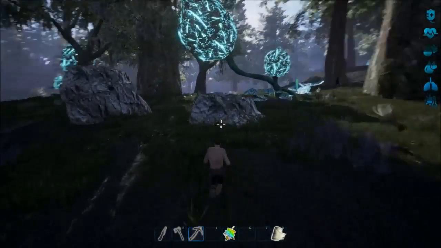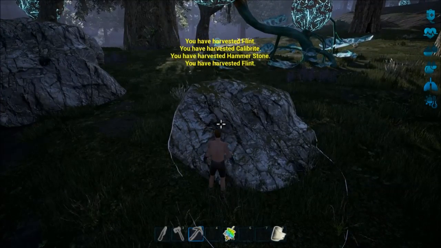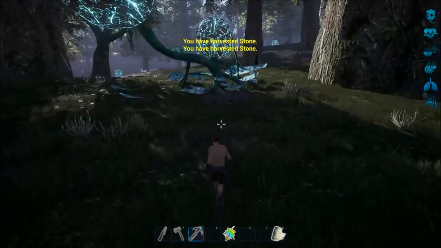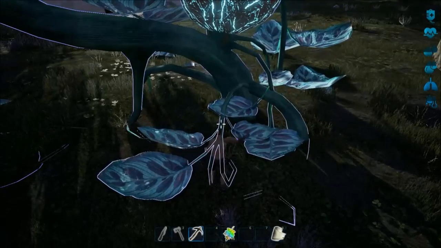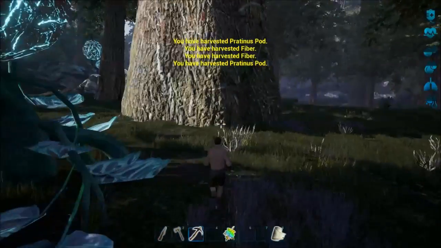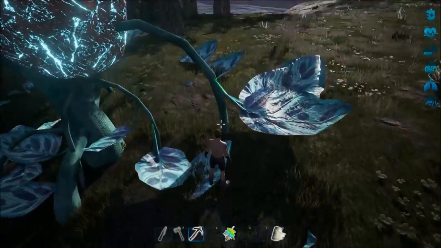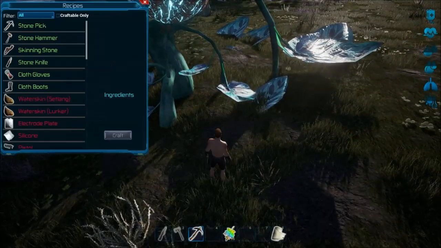We can shift run a bit quicker and go up to a rock. And there we go, we're harvesting. We've got some flint, some iron, some limestone, some stone. Obviously we need all this for other things. Now we can go up to this tree here, and we can harvest it with just our hands. And the same goes for this tree here. Wow, one punch and took out the whole tree. Amazing. But you know what I'm saying? You can harvest the stuff without any tools, but it's beneficial to make tools.